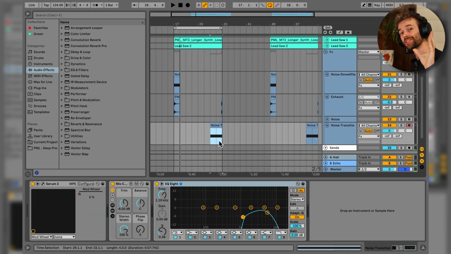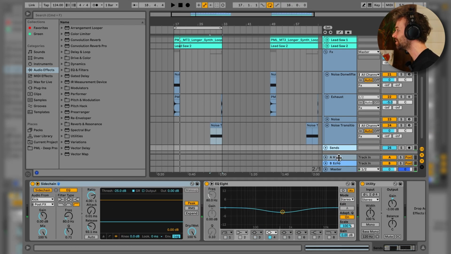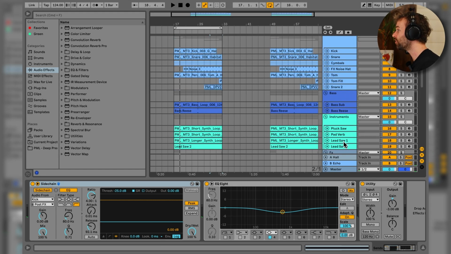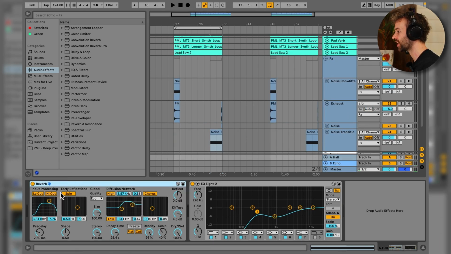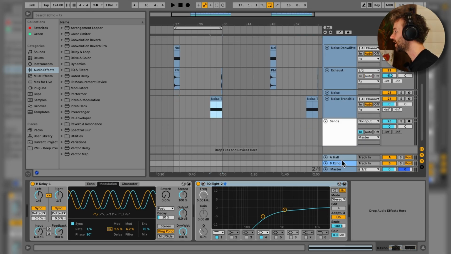Now that's it for all of the sounds of this loop, but there is one more interesting thing that we're doing with these 2 return tracks being sent to this sends audio track here right down the bottom of our session. So we've had a few of the instrument and drum sounds being sent to this hall return track, which has a fairly large reverb on it, followed by an EQ8, and this echo return track, which has a fairly long delay, again being followed by an EQ8, to create a little bit more space in the track. I can go ahead and solo both of these so you can hear exactly what they're doing.